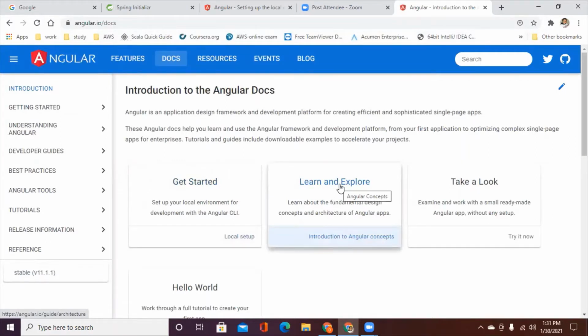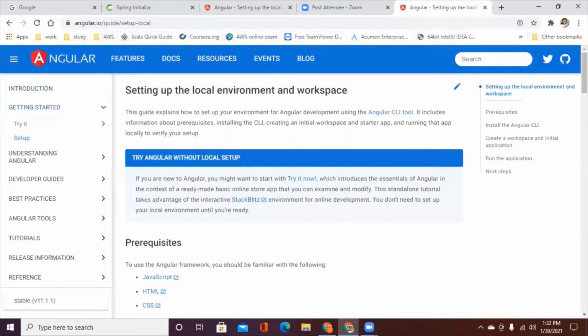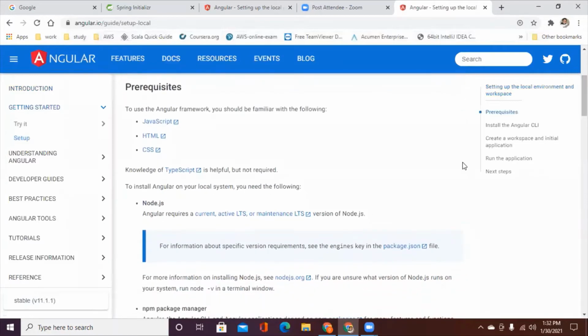But I'll only refer to the documentation just to set up the project. I know the concepts, but whenever you need something in depth, you can come to the documentation and refer to it. Okay, so you go to get started, and then you see things like prerequisites.